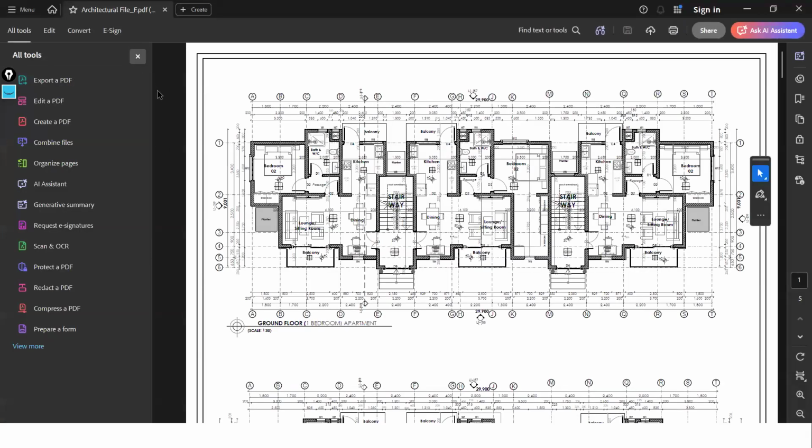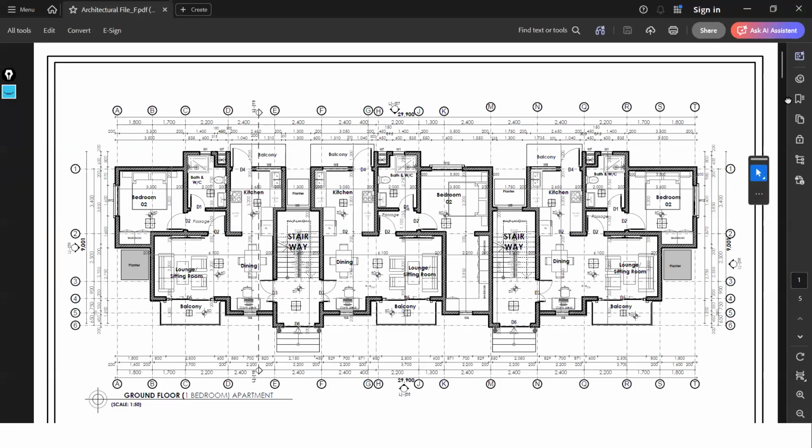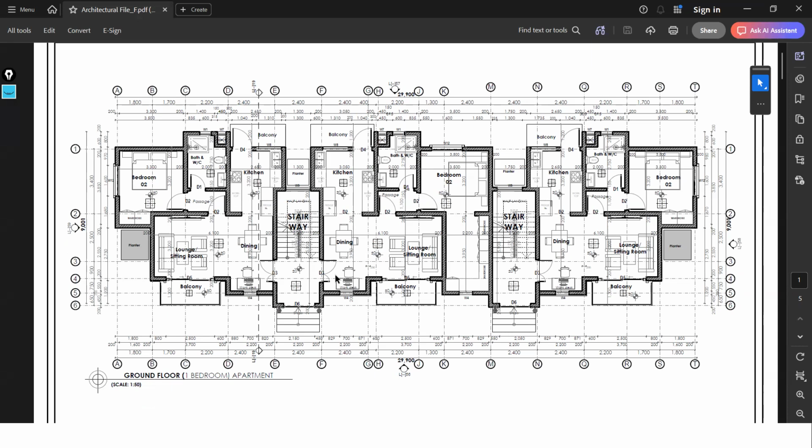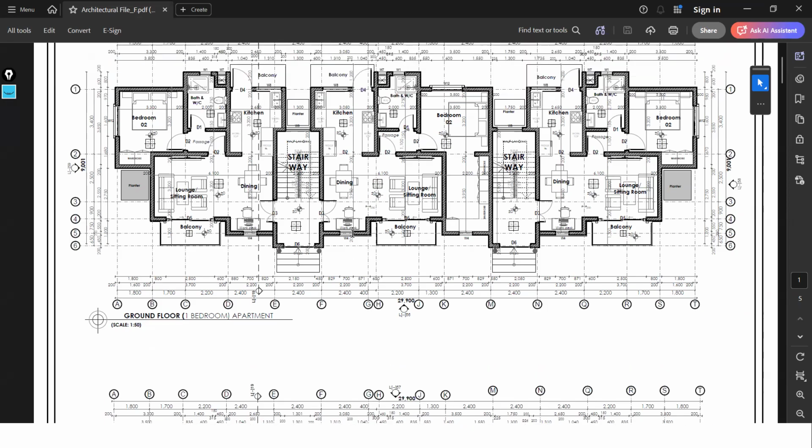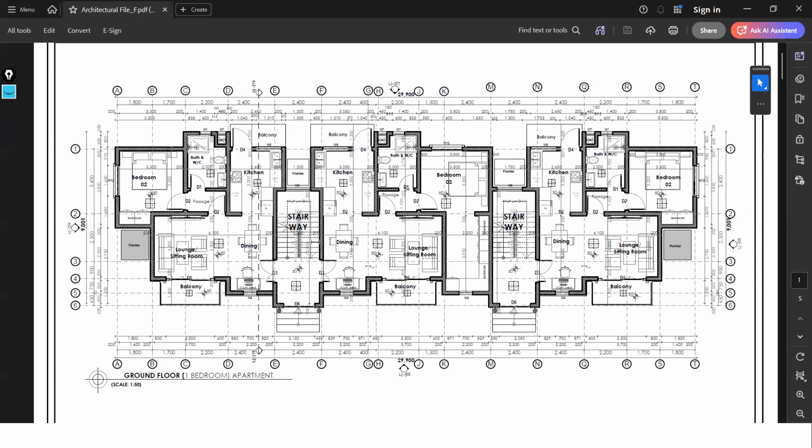Okay, now you'll be given a file like this from the architect. It is going to have several components. You have drainage plans, you have location, all those things. So what you are interested in is floor plans and cross sections. That's elevation views for just reference. So when you get that file, look at the arrangement of the floors.